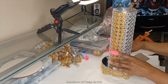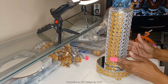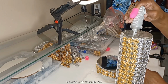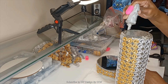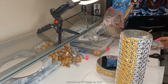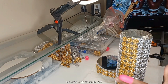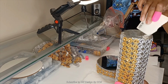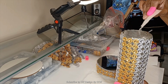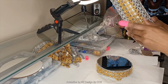So the last thing I'll do is, just like I did for the first cylinders, I'm going to glue this cylinder to the base. The first cylinders, I used hot glue. This time I'm going to use a little bit of E6000 and also a little bit of quick hold. That way I get a firm and strong hold, and a quick hold, I should say. And once that's done, it'll be time for the final reveal. So hang on, when I come back, we'll be looking at how the set came together.